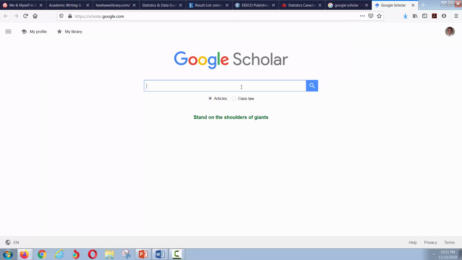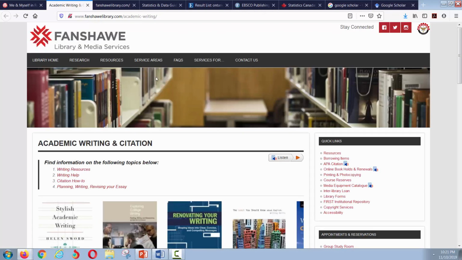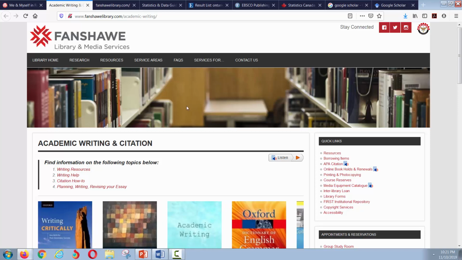So when I search here, it'll search either case law or articles, and this will search based on academic publications and general articles and periodicals, right? It could come out of a magazine or newspaper. If it was considered good for educational purposes, it will be added to their database. So you can use Google Scholar, but you can also just as easily, especially at Fanshawe College, and I'm doing this without even being on campus. Now I want to see in the video here if I can still access the article I found.